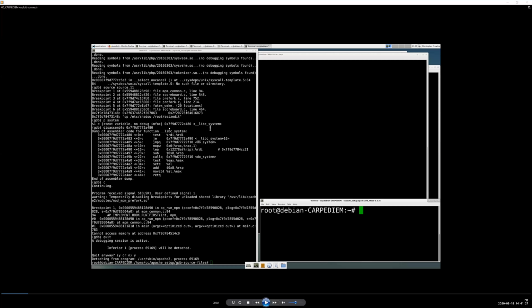This is GDB that I was running on the Apache server during the graceful restart in order to be able to watch the action. GDB is not actually still running in this video. I stopped it in order to just demonstrate the exploit, but this was basically what I was working through.